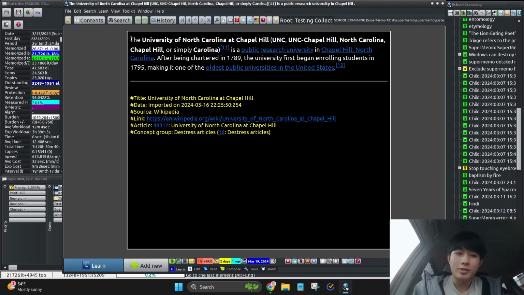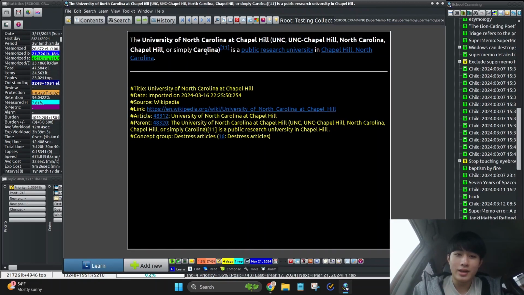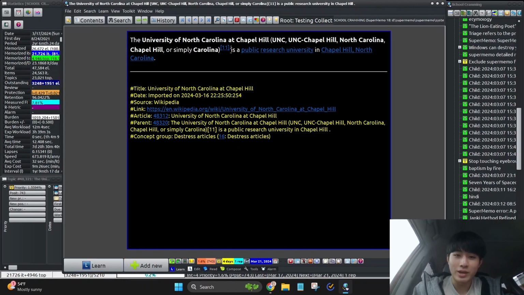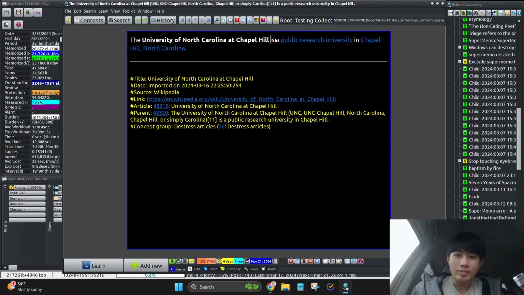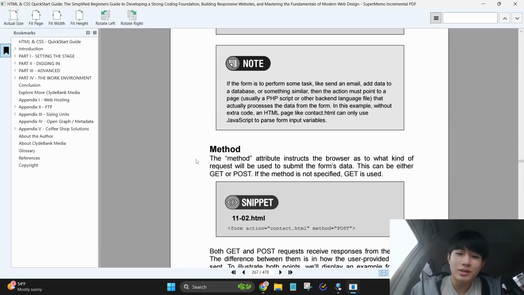You have a nugget of information that you can make into a flashcard. For example, here I would keep extracting maybe this first sentence, and then I think this sentence is simple enough to make into a flashcard. So maybe I want to remember that UNC is a public university, so I would blank out this word, and then this would make this into a flashcard. And these flashcards will be spaced throughout time. And then lastly, I would repeat this cycle over and over, and then go to a new PDF article like this one here, where it's a HTML and CSS textbook.